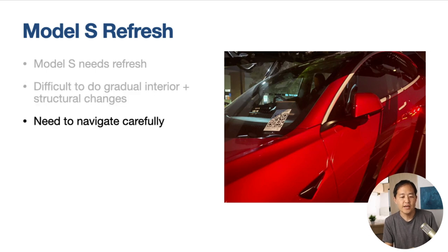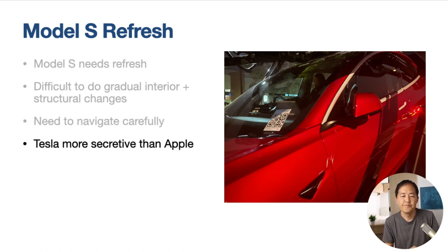And so Tesla, I think, needs to navigate this carefully, and they need to be really secretive to not let leaks out, like what the new Model S and X look like, what the features, the range, the performance, etc., and when it's going to be released. And so Tesla needs to be ultra secretive. And I think this sets the stage where Tesla in the coming years will become a more secretive company than even Apple, because so much is at stake with Tesla keeping their future products secret, because that preserves the sales of their current product.